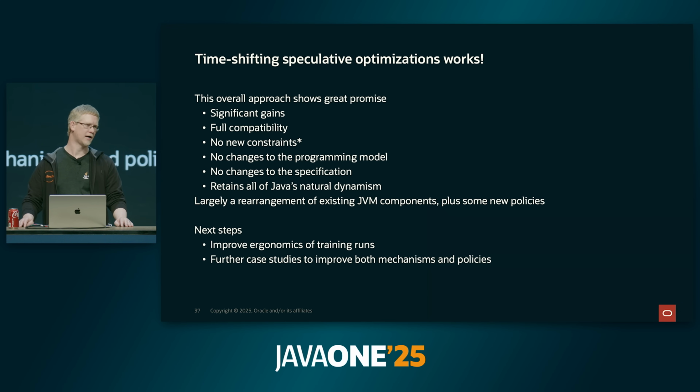Let us know how you found that experience. The more feedback we get on that, the more things that we find out work well or don't work well, the better we're able to adapt what we're doing there. And there's more work to be done. With even just the pieces we've talked about, there's a lot of work to be done to tune the policies, the mechanisms, how we transition between the different pieces. And again, we'd like to hear from you. If you're able to take a Leyden EA build and try that out, we'd love to hear about your experience with that as well. So please do. Pick it up and try it and let us know.